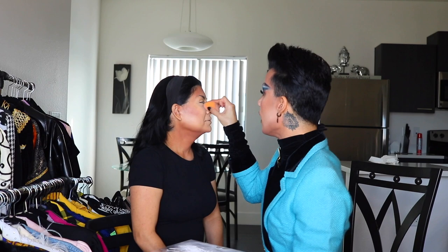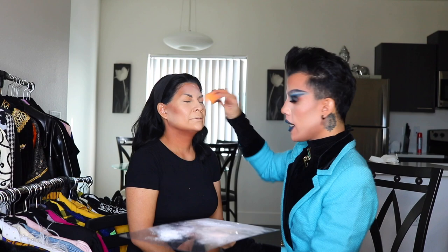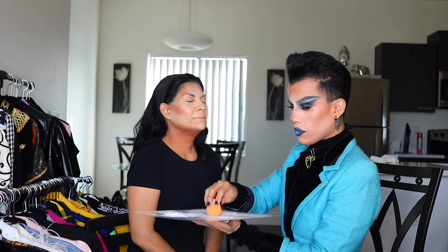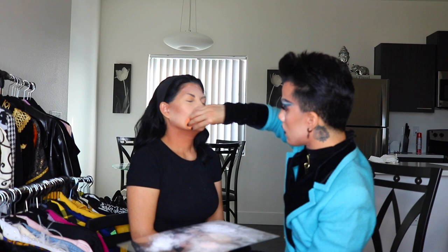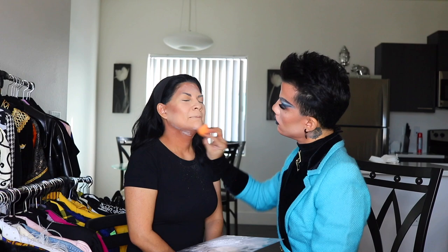And then now I just like to get the, so that's the only part of the face that I do with the... Wait, is it dry? No, it's a little damp. See, but now this lighter powder will tone down all of this darkness we have going on. She's serving some Sleepy Hollow floating head realness. And we're here for it.